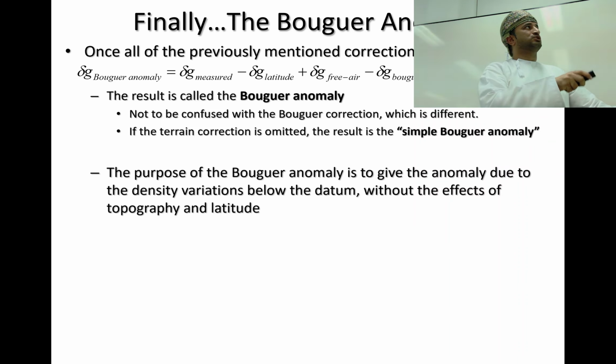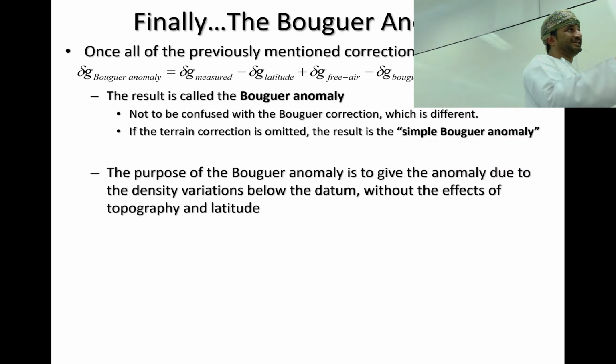Then I apply terrain correction. Terrain correction could be plus, could be negative. It depends on the type of correction or how you are doing it. And one of the corrections which is not very necessary, it's only necessary if I'm in a moving vehicle. So that's the correction. The important thing is there, what?